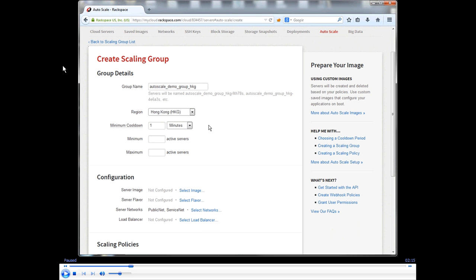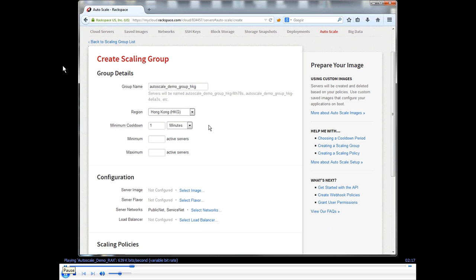But again, this is something that you will have to look at, and every individual environment will be different. And it will largely depend on how long it takes your applications to build these new instances, right? How complex is your application deployment process? Do you just build from an image, or do you have some post-deployment configuration that has to happen? That will largely determine what your cooldown period needs to be.